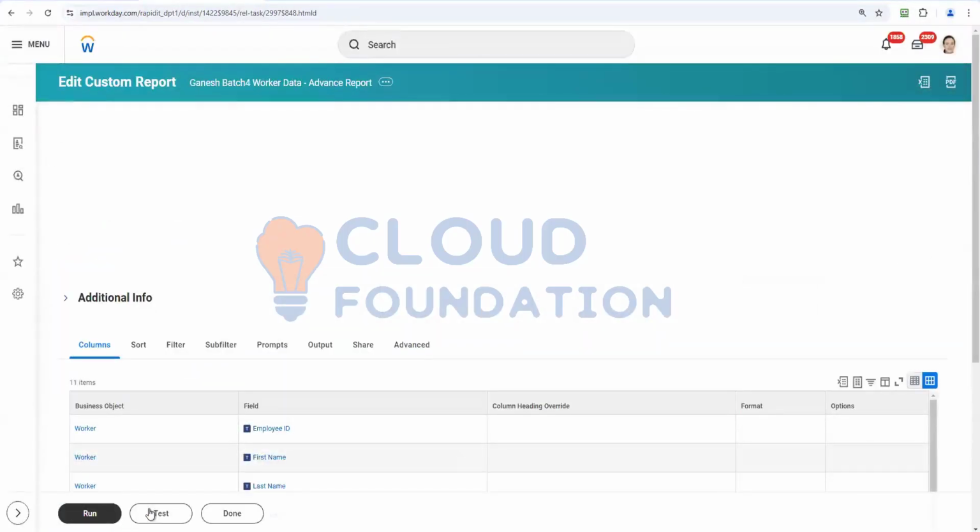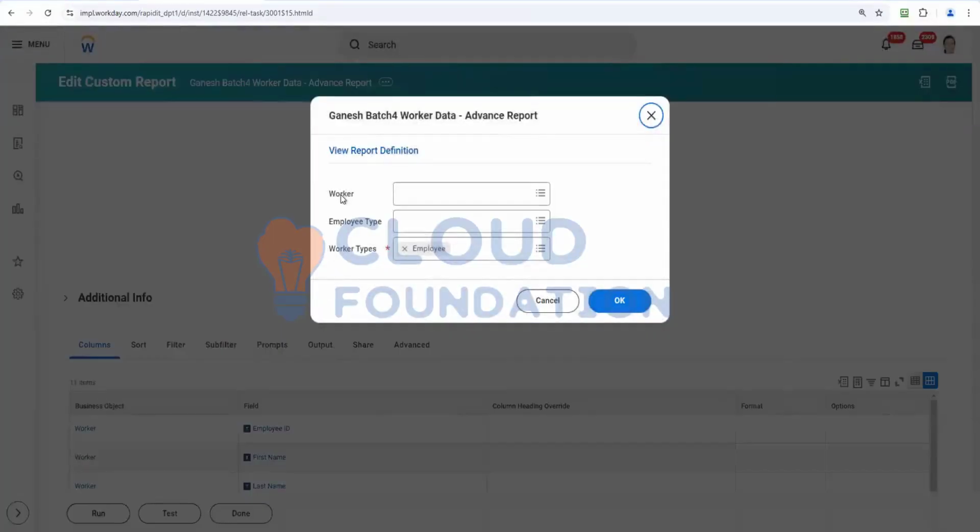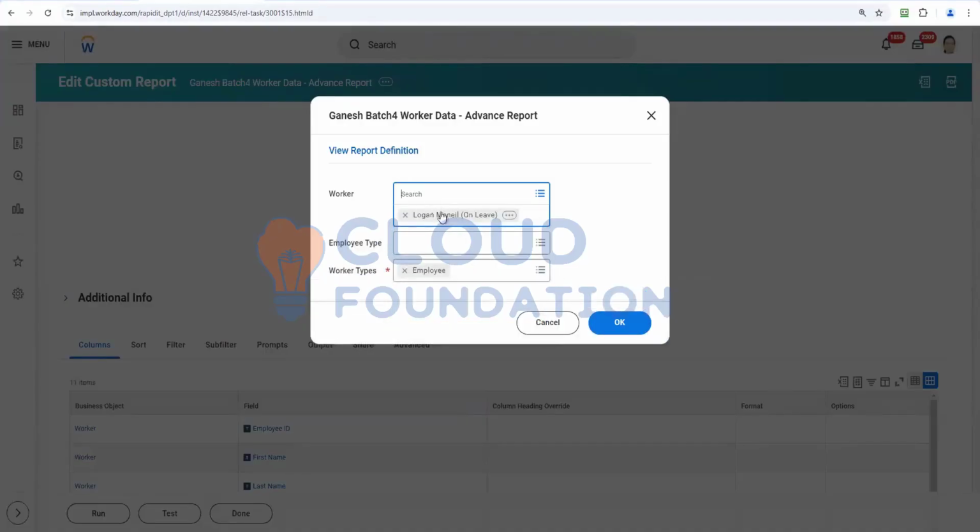Now if I test, see, worker has appeared as a prompt. And then here in worker types, I have specified a default value. By default, here employee is automatically coming. Now here in the worker, I can pass the value. And let's say one more profile, Jacqueline.